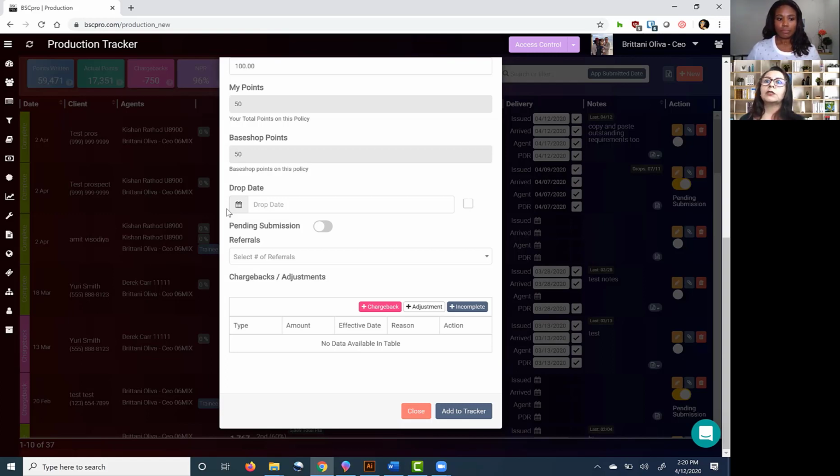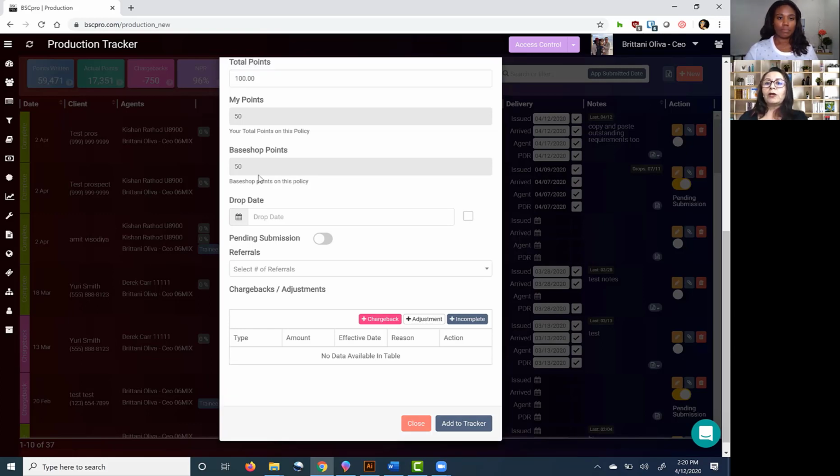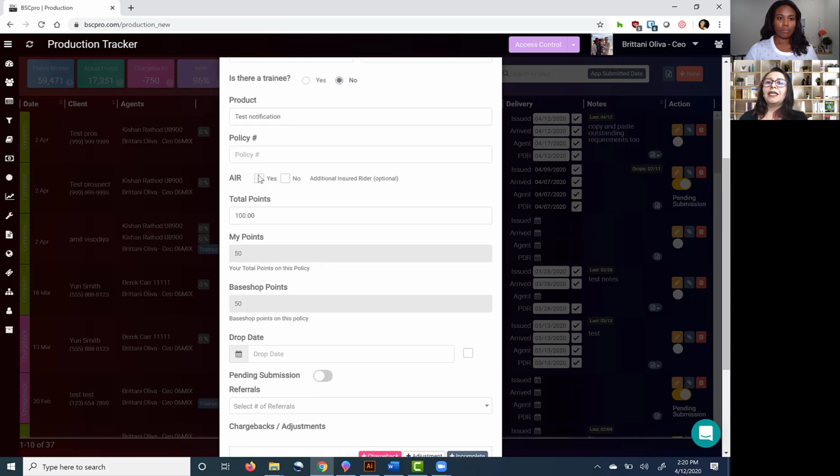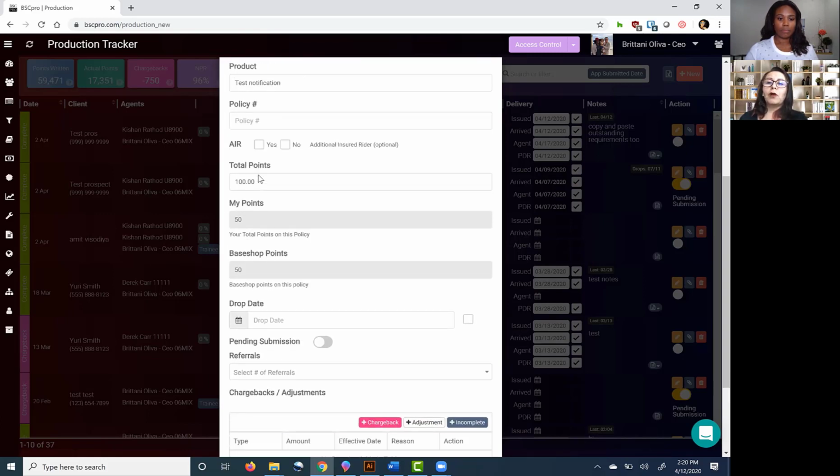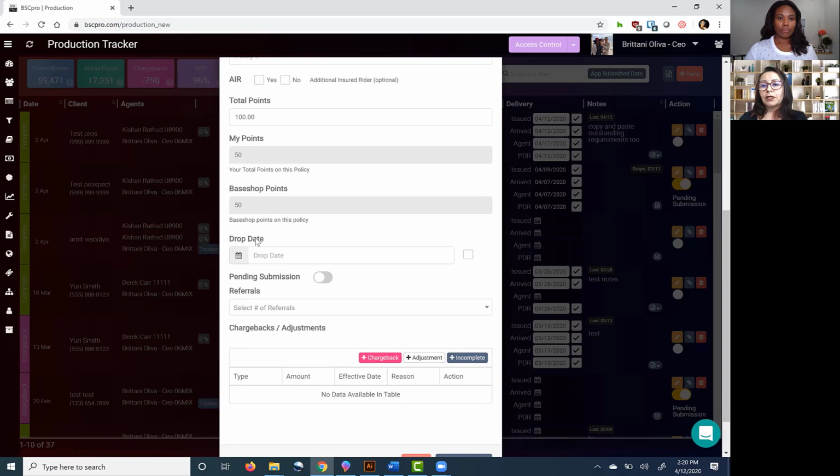Maybe we did the wrong split agent. We've got to correct it in here, or adding something. This one is one of my favorites. Or maybe the description is not correct for the policy. We can also do that in here. We can see how many referrals we got. Any changes, we want to add an additional insured rider, just so we know that there's maybe a husband and wife on the same policy with two sets of labs.